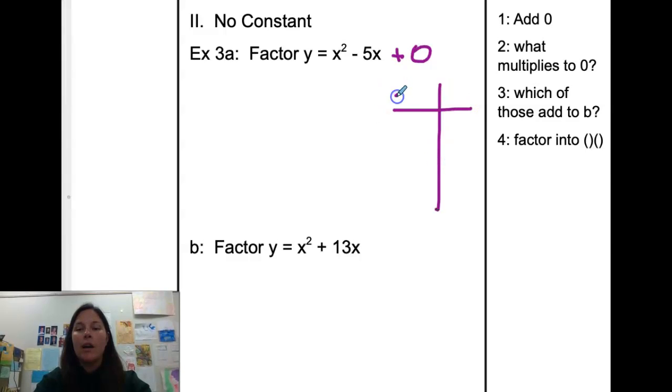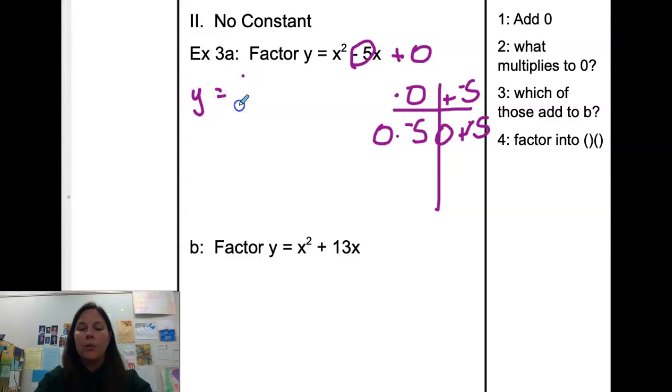So now this time I'm multiplying to 0, that constant, and adding, still thinking about this b term or the coefficient of x. Remember, a coefficient is a number that you multiply by a variable. Now in this case, there are literally millions of different ways to multiply by 0, as long as one of those numbers is 0, right? Well, which number do we need to multiply by 0 to add to -5? Of course, that's -5, because 0 plus -5 will give us -5.